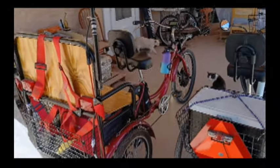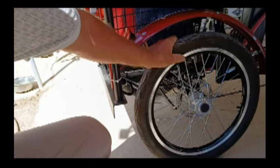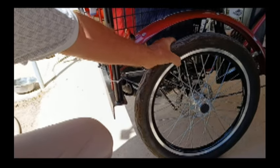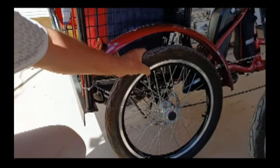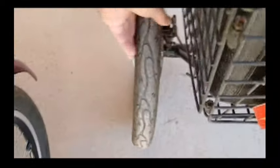Anyway. So, Sam Pilgrim, he's the guy who experimented with these too, and he had good luck, just like I've had. But he had to tighten the spokes. Of course, he's extreme, and this is an extreme setup. Now, the other setup here, I haven't had to do that. I've never had to do that, and they're fine.